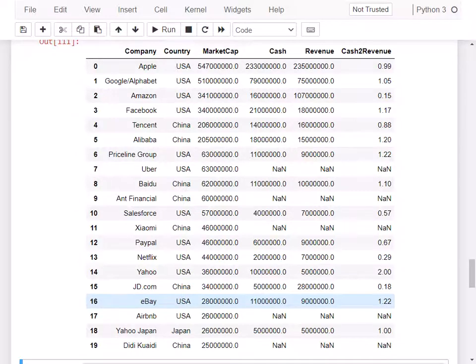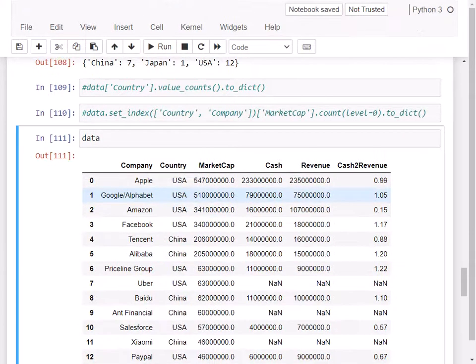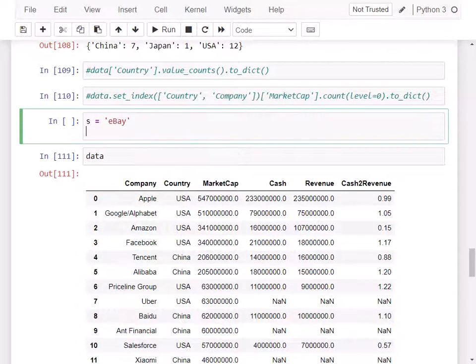One of them is to try figuring it out on one single value, as I did above, and write a function and apply it on the series. My strategy is the following. I want something that returns true and false because I want to use this thing as a mask. So let's do it. Let's say you've got S and S is eBay. How do you know that the first letter in this string is a lowercase?